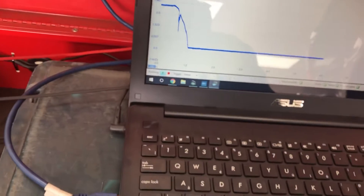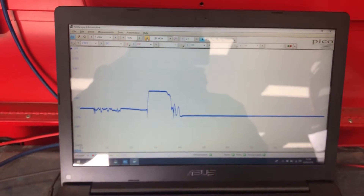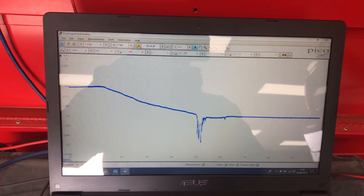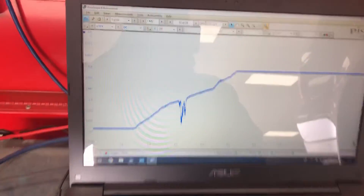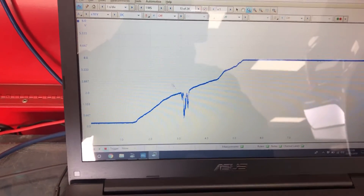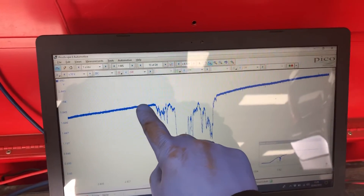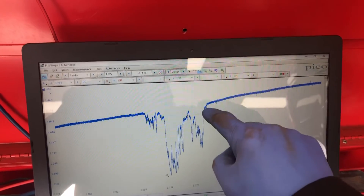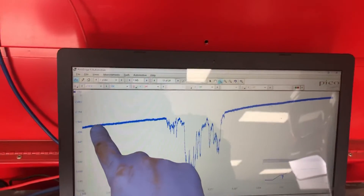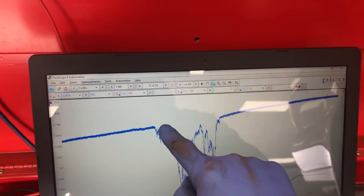Because PicoScope is amazing, we'll stop it and go back through previous screens to find one of our first captures. There - let's look at that one. Pressing our zoom button and highlighting that bit: that's what we get. Moving the link rod gently upwards, it hits a damaged or corroded section of the resistive track and then carries on moving upwards. That area there is what's giving us the fault.